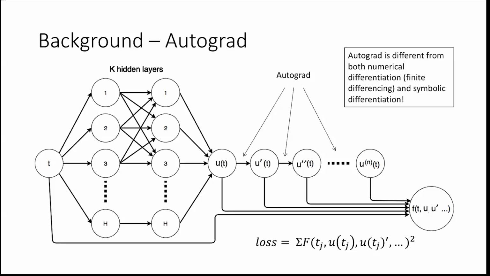What do you mean? What does Autocrat do, and what do you mean by it's different from both numerical and symbolic differentiations? Okay, basically what it's doing is to create, during the computation of the definition of the neural network, another graph that basically saves the derivatives of every step. So this is not an approximation like numerical methods that usually approximate the derivatives, nor symbolic differentiation that actually calculates the analytical expression of the derivatives.